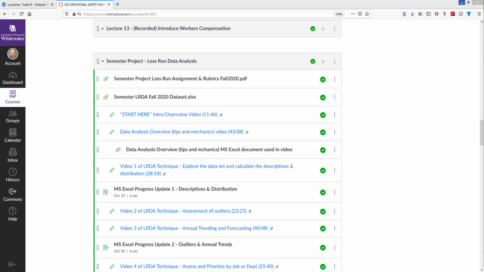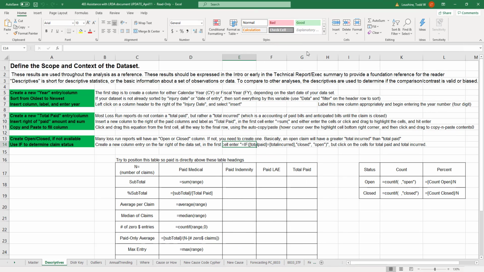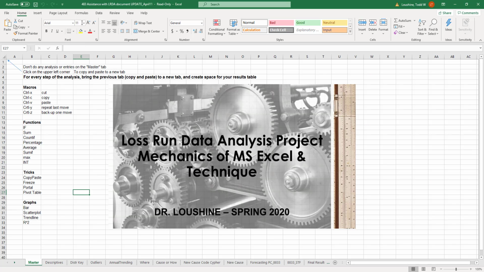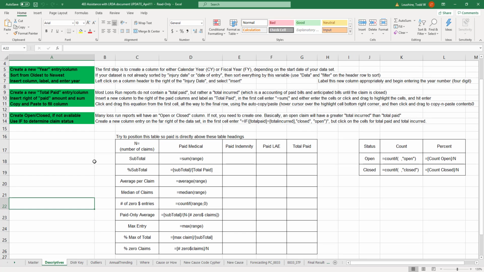All right, so I'm going to first bring this over. This assistance document has the macros, things we'll be working on, the functions that we use in Excel, the tricks I use, and the graphs. So the first thing we're going to do, which I talked about last week, is copy and paste. You never mess with the master.